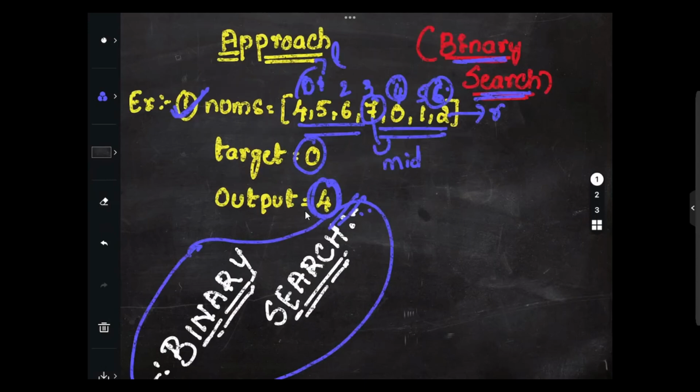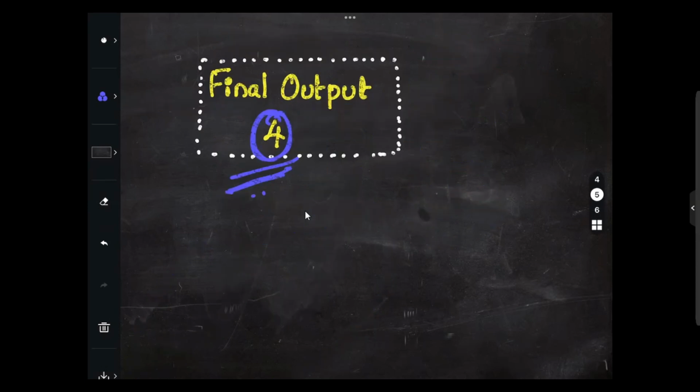So this is the approach that we will be going with. Now we are familiar with the approach. The output that we got is 4, which is equivalent to the output that they have shown for example 1. So the approach works absolutely correctly in this case. Now that we are familiar with the approach, let's discuss the edge cases one by one.